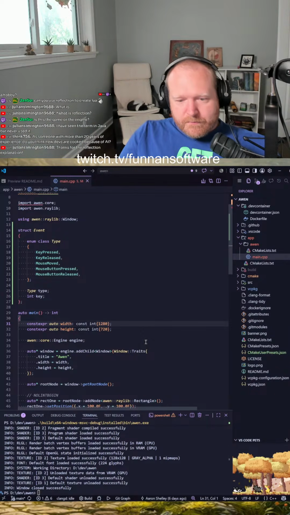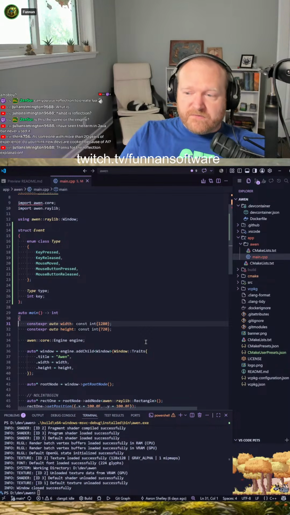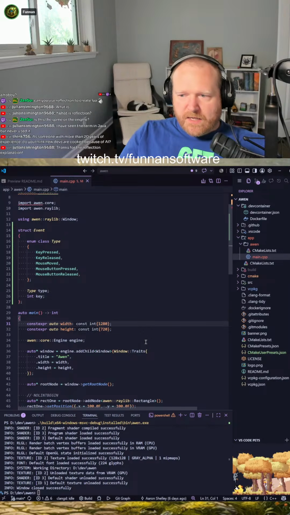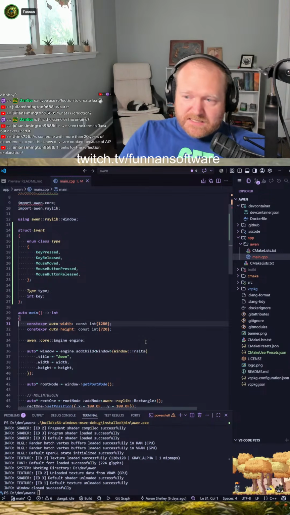Will it affect jobs? I mean, it probably will in some fashion. It'll probably affect other types of developers' jobs more than what I would consider system level engineering, where you've got to kind of know how a computer works. Will that stay the same? I have no idea. I can't predict the future.